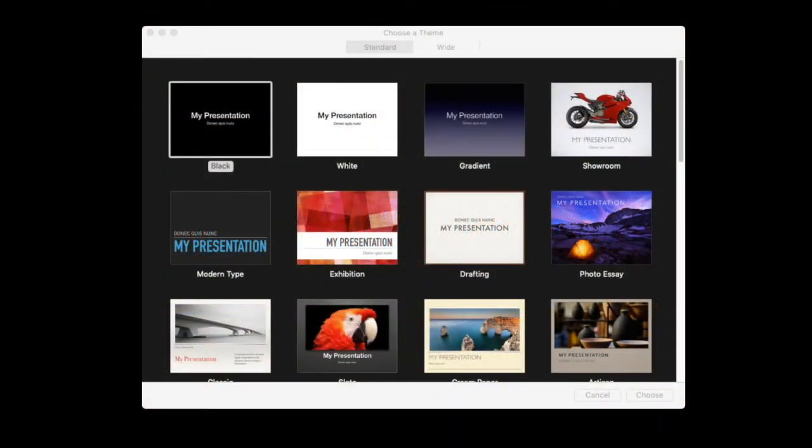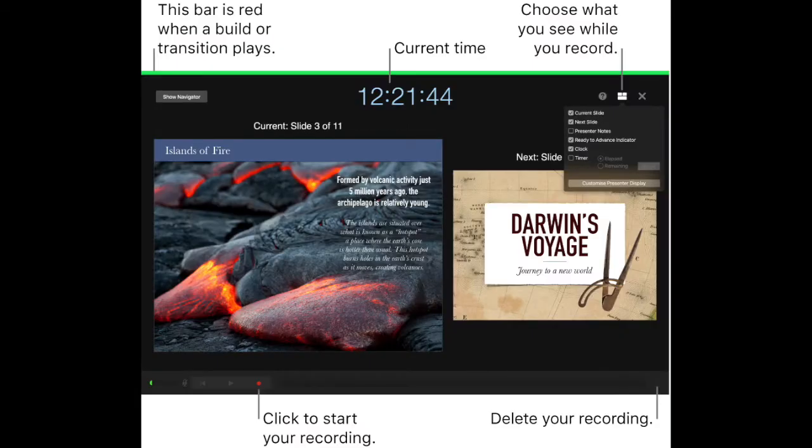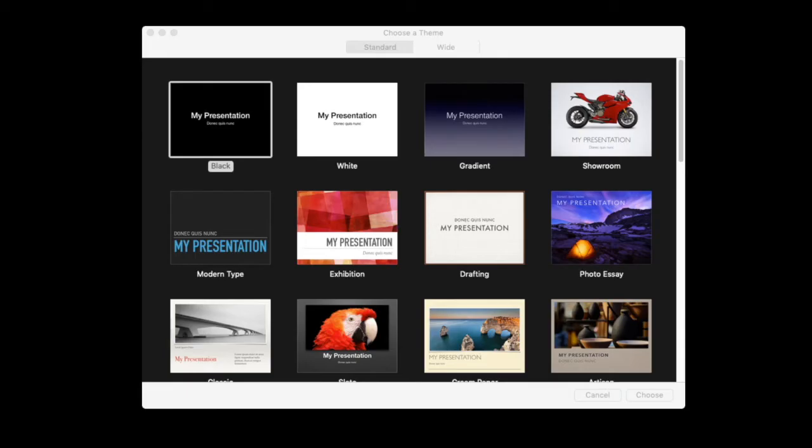And today's tutorial is going to show you how to record a narrated voiceover in Keynote and export it as a movie. So as we know, in PowerPoint, you can record a narrated PowerPoint and export it as a PowerPoint show. In Keynote, you can do the same, but instead of exporting it as a show, you export it as a movie. Basically the same as a show. As you advance through each slide or build, your voice and timings are recorded and preserved for playback.